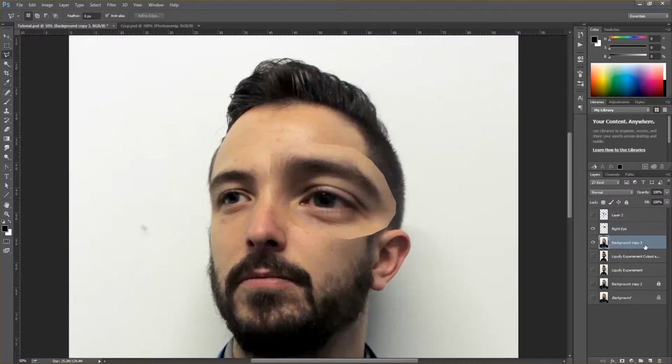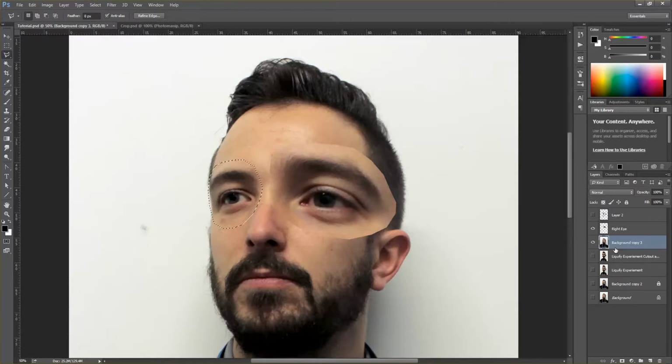So I have to make sure my background layer is selected again, and this time I'm just going to draw around this flow again like I did in the last one. Actually, I'm going to make it a little bit further up just so we have some material there to copy and warp around. And I'm going to go on the inside of this eye, follow that ring around straight up to there.